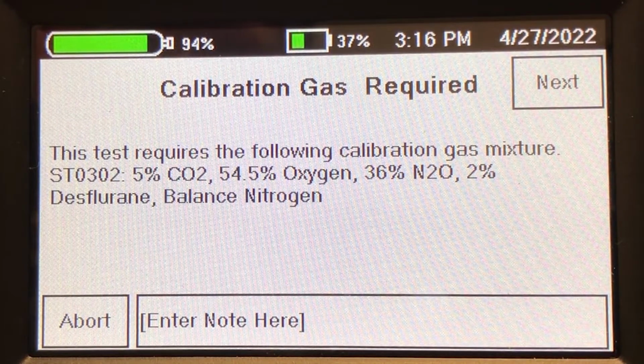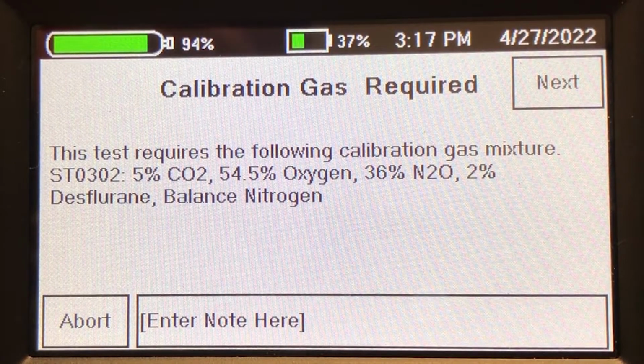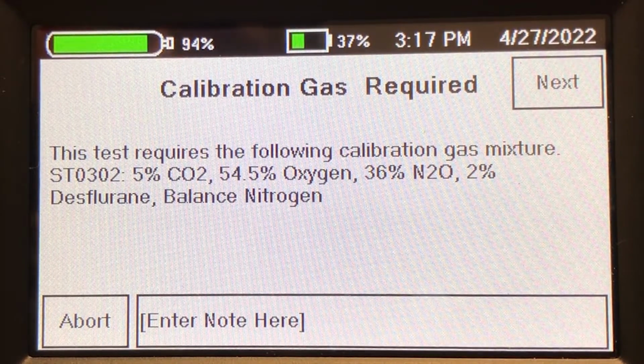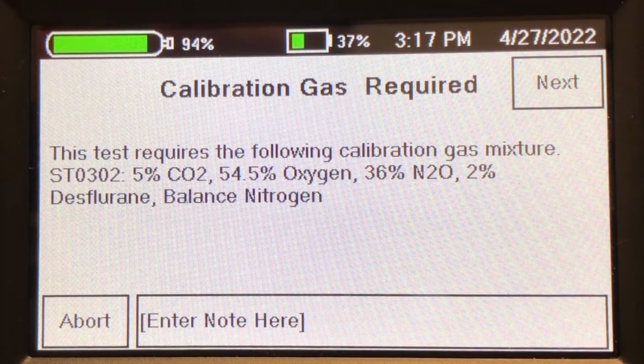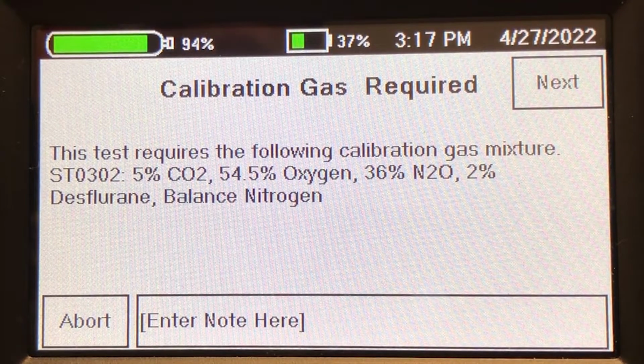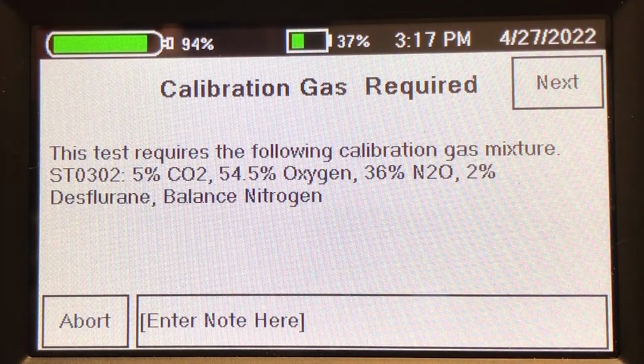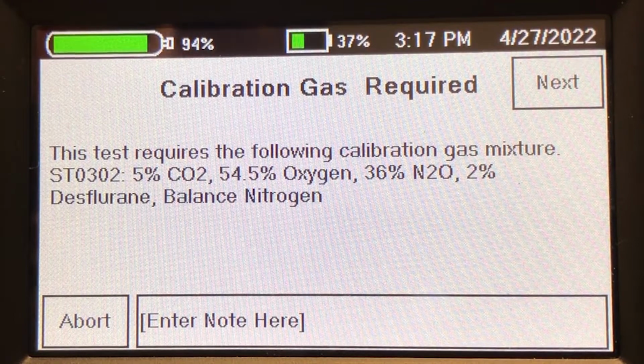If you want to calibrate it while it's in the Aisys CS2, then you have to connect to the Aisys with the software, so you can adjust sample flow rate and things like that. So today I'm just going to show you how to calibrate the gas module and test for occlusion and test the alarms and the sample flow rate.